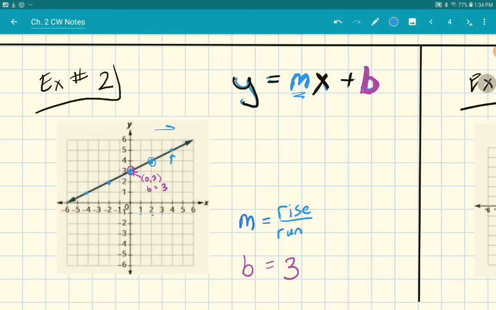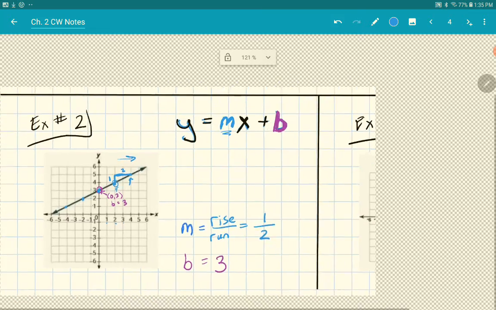Always go from left to right, rise over run, and I'm going to rise first. To go to that other point from this point, the rise is a change of 1 unit and the run is 2 units. So my rise over run is 1 over 2. I could also see that the first point was (2, 4) and the second point was (4, 5), and if I use the formula for slope, I'll get the same answer. But I think counting works well when I have the actual graph.